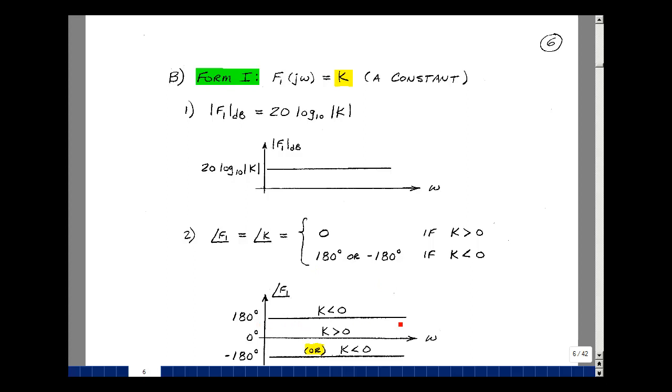If it was plus 180, just draw a constant for all frequencies, a value of 180 or minus 180, but not both, just one or the other. Why would you pick one over the other? Well, when we add up all the phase angles, I'm going to try to stay between plus and minus 180 degrees if at all possible. Then you can think about in lab, as you see a phase shift moving to the left or to the right of the reference signal. PSpice also tries to do this in plotting the angle versus frequency.